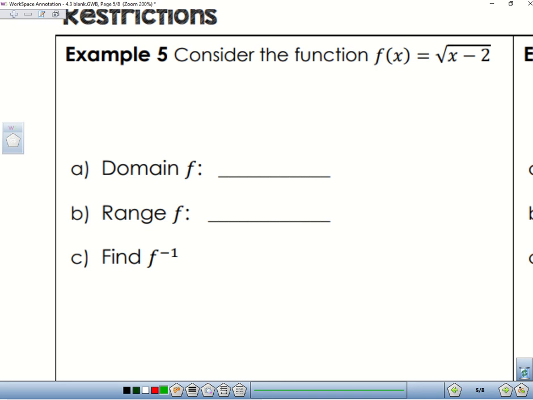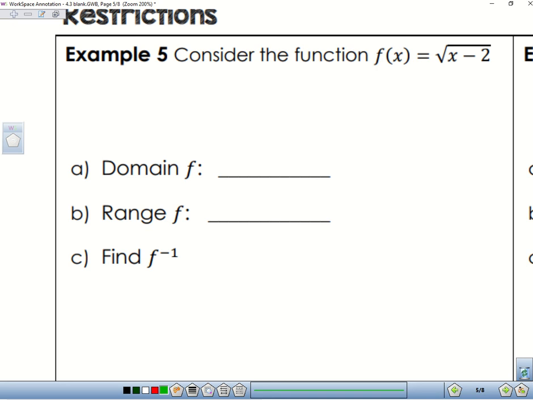Square root functions. Can you plug anything in for x? No, so I'm asking, you know how we can't have a square root of a negative unless it's imaginary? So there's some x values that would make that negative, right? If I plugged in, say 1, that would make a square root of a negative. You couldn't have that. So we have a restriction on our domain, kind of like how we talked about on Monday. You guys remember?